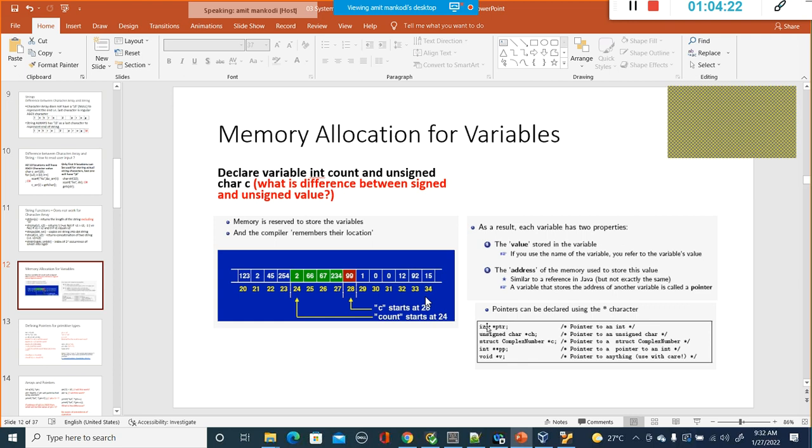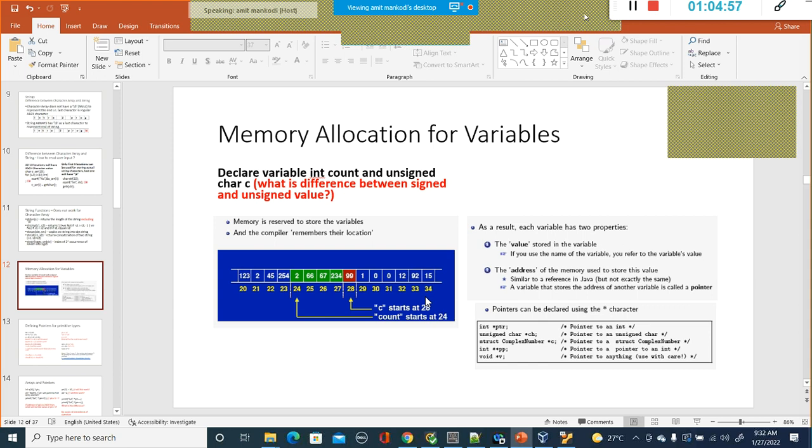So for example, in this case, if you look at the pointer variables, they are all of the same size. Why? Because a pointer is nothing but an address. I think you've studied pointers in your C programming course and possibly also in your computer organization course, where the pointer represents the memory address.